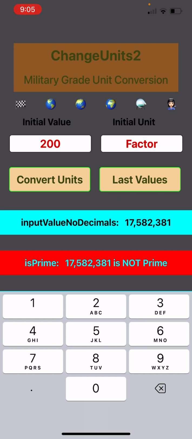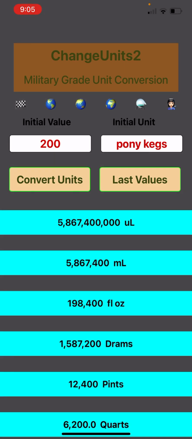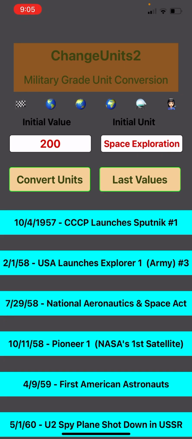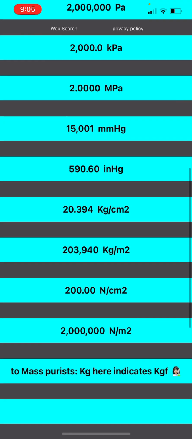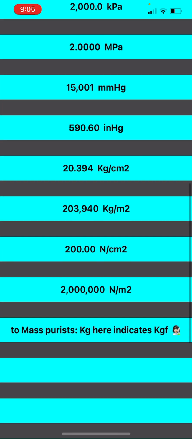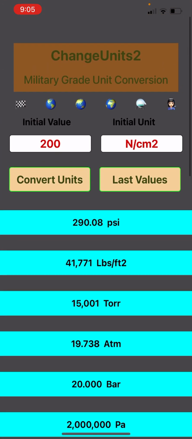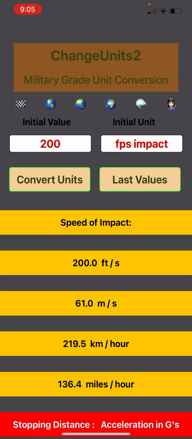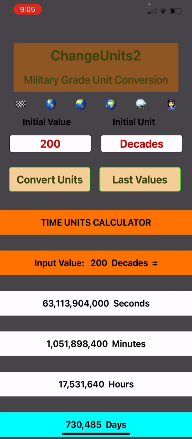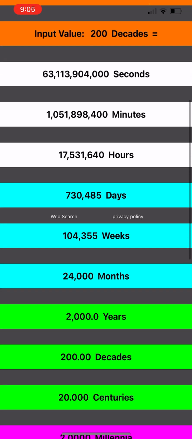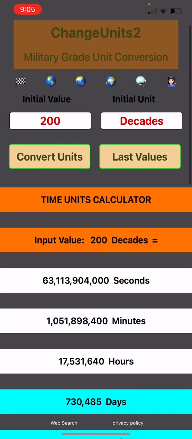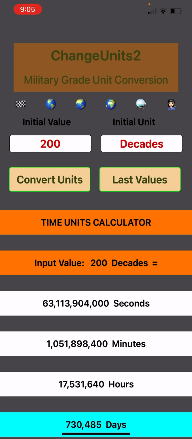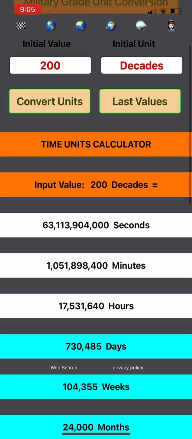So let's go through here and try a few. So right here you can see, 200 decades. Well, people don't usually think about that, but if you did, you got all your information.